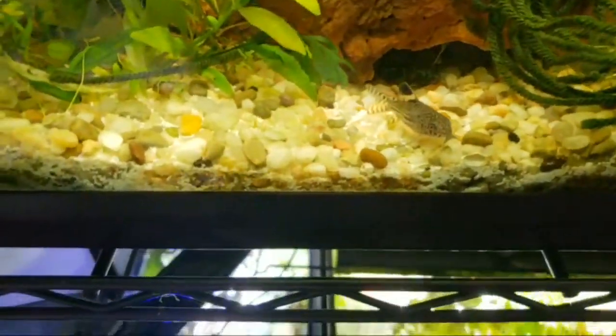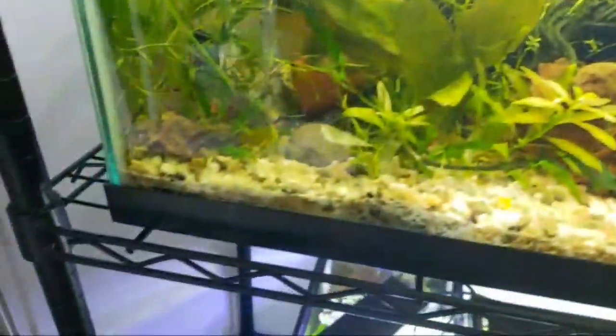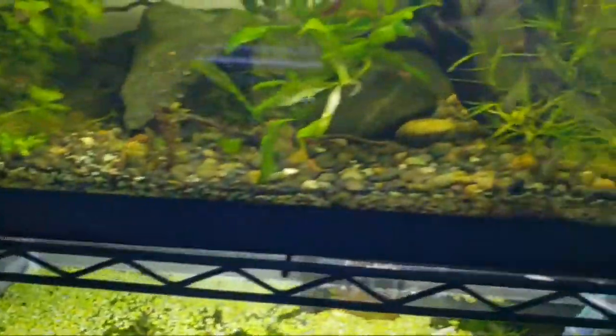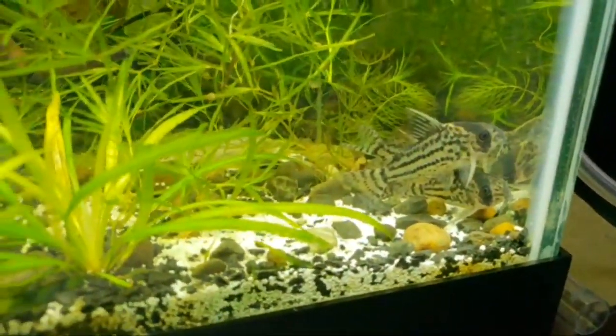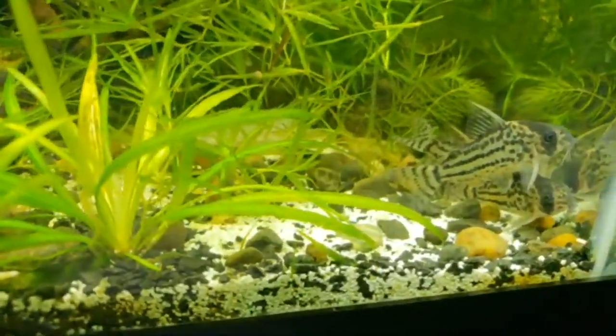Also, I'm breeding Julii Corydoras. There's a baby right, well, there was a baby right there. And then here's some more Juliis. Then I'm also, these guys, I would love to get rid of all of them. If somebody wants 10 or 12, I don't know how many I even have anymore.